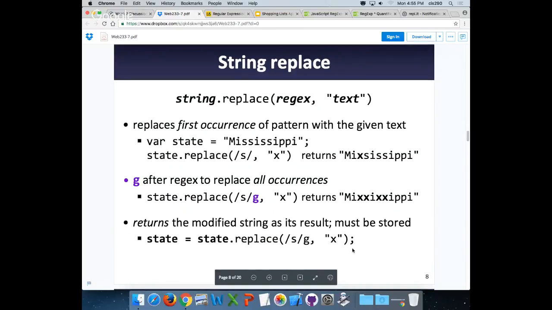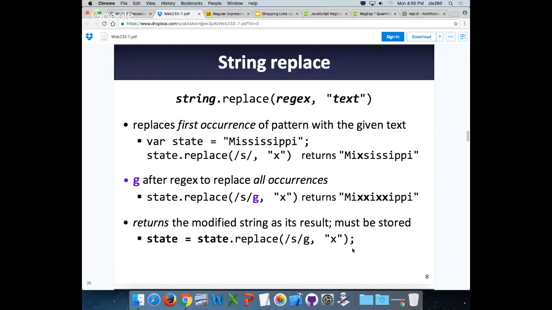String.replace is used a lot in programming, where you want to take a certain string and replace it with something else. An example would be in school, if I have a list of everybody's S numbers and I want to replace the S with some other letter, like a T or a B or whatever I want.